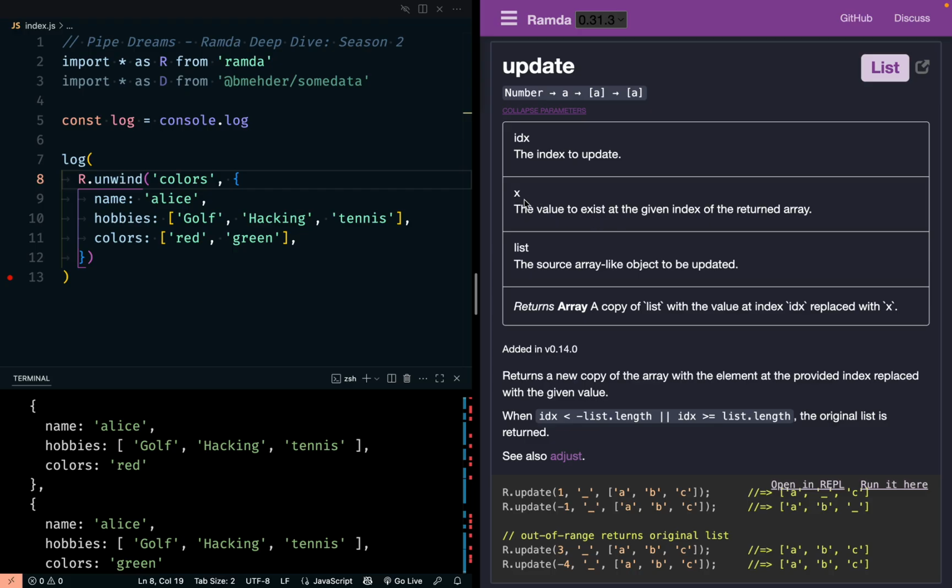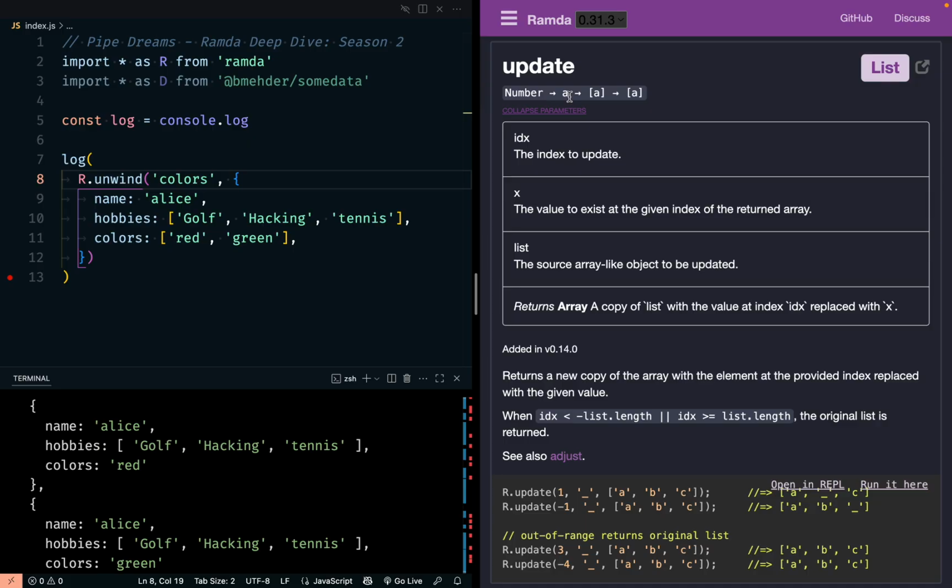So that's basically saying this is the value that we want to use to update, like the new value, the updated value at this index, and then the list that we want to operate on. And it returns a copy of the list with the value at the index replaced with X, right?